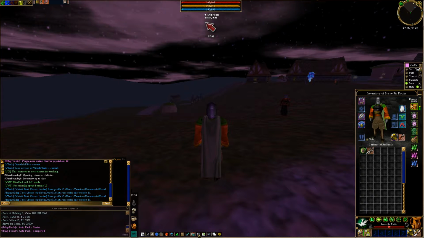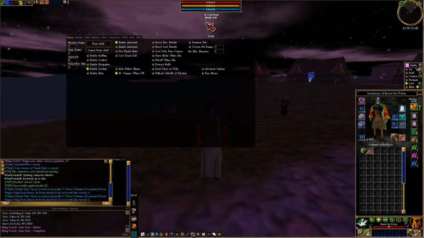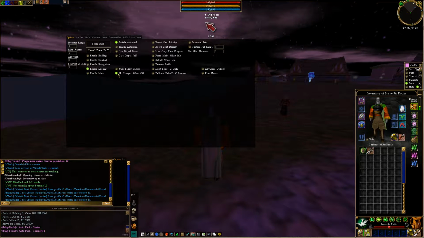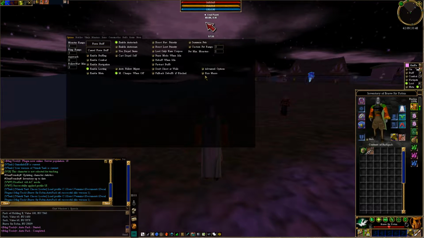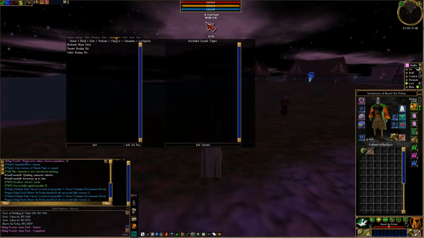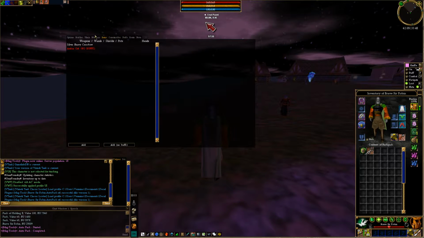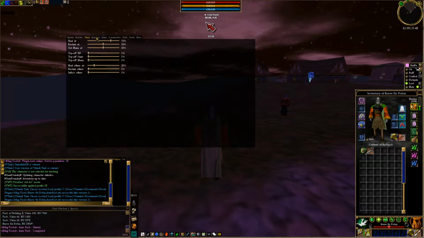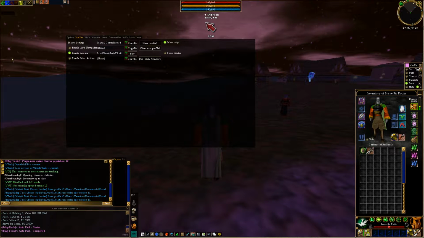So what I have right now is Virindi Tank. Pretty much I have enabled looting and auto stacking on. I don't even have this on right now as a plugin, or as a macro. And so pretty much that's all you need on that part. Oh well, except for enable looting.